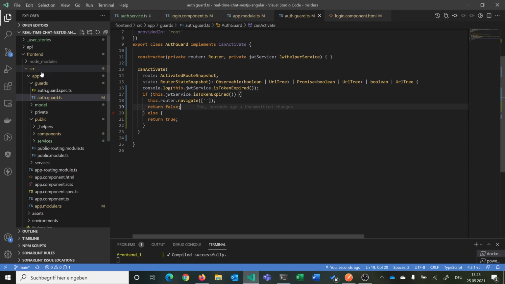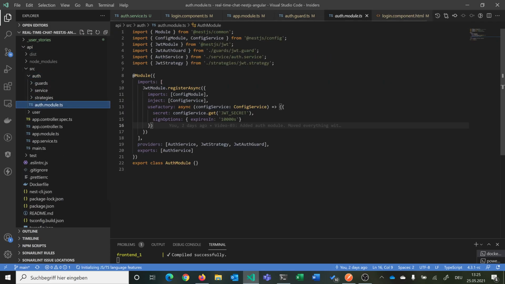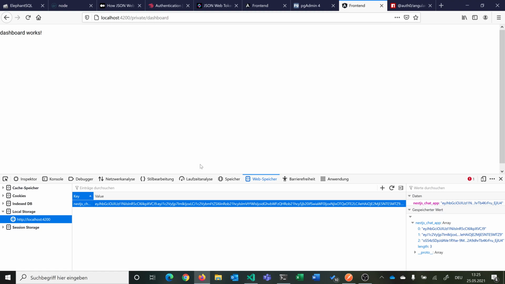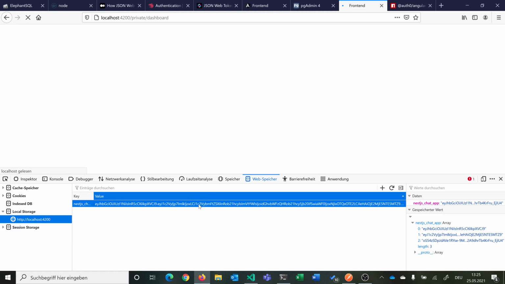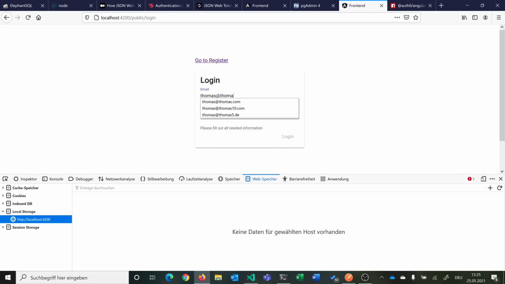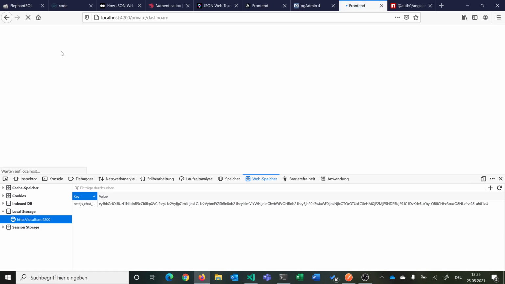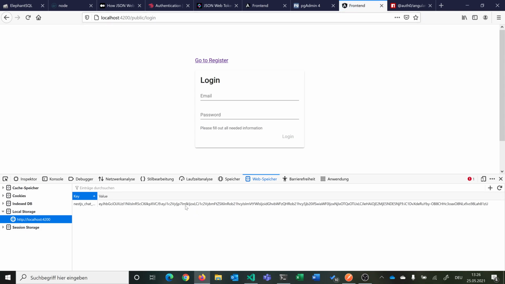And what we could also do is go into our backend API in our authentication module and just change the expiration time to 10 seconds, just for experimenting purposes. And then you can see if I delete this token here, I reload, I'm getting redirected to login. I can just say again password. Then you see I'm having my token here. If I make a 5, everything works fine. And now after 10 seconds, it should redirect me since the token is then expired. See, now it is expired.